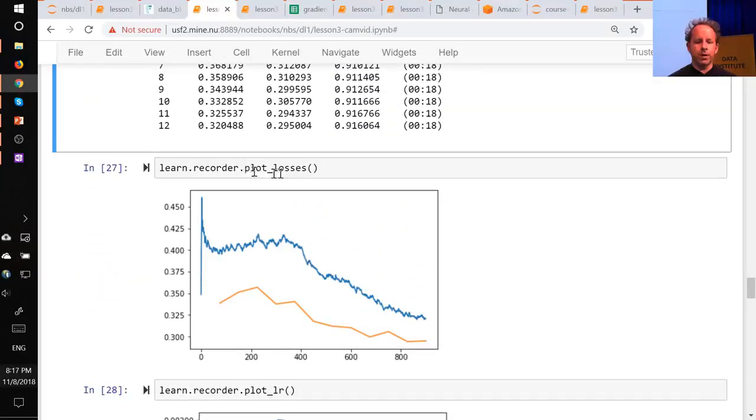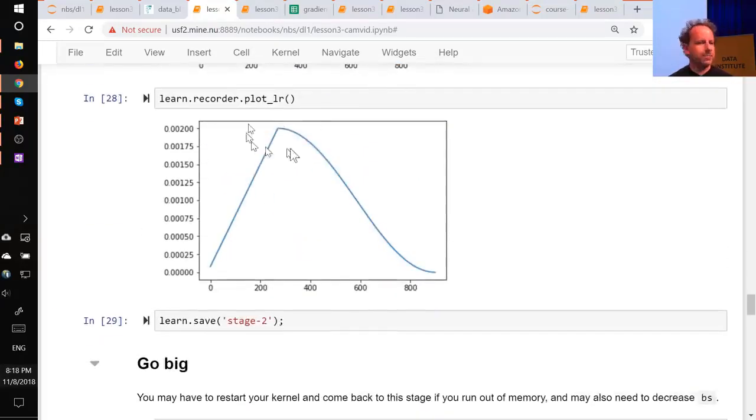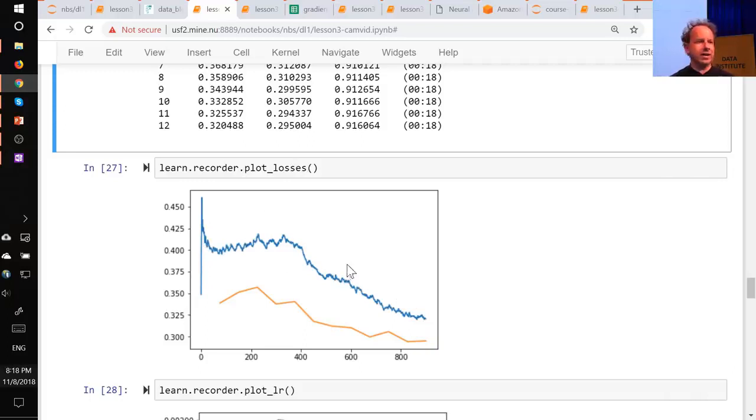So if you call plot losses and find that it's just getting a little bit worse and then it gets a lot better, you've found a really good maximum learning rate. So when you actually call fit one cycle, you're not actually passing in a learning rate, you're actually passing in a maximum learning rate. And if it's kind of always going down, particularly after you unfreeze, that suggests you could probably bump your learning rates up a little bit because you really want to see this kind of shape. It's going to train faster and generalize better. Just a little bit, right? And you'll tend to particularly see it in the validation set. The orange is the validation set, right?